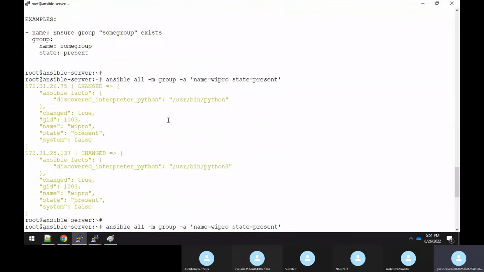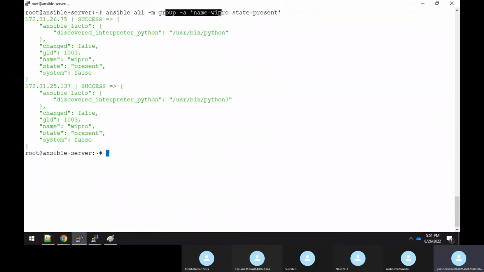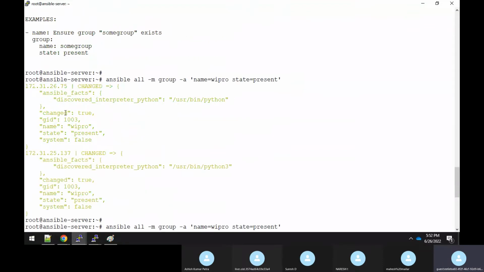But now, when I'm executing the same thing a second time, what will Ansible do? Ansible will check in node 1 and node 2, is there any group with the name Wipro? Yes, it is there. What to do? Nothing to do. Changed is false. Whereas earlier it applied the changes, that's why it said true.